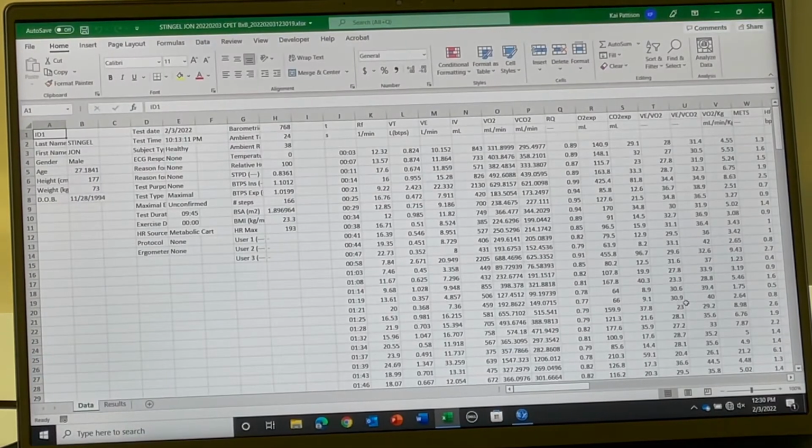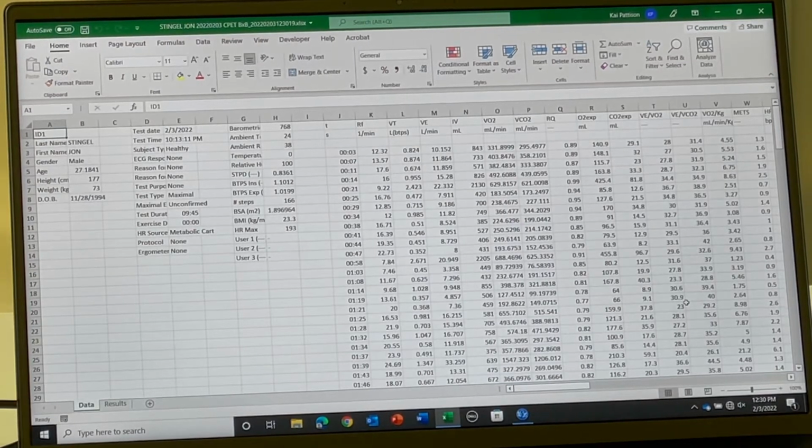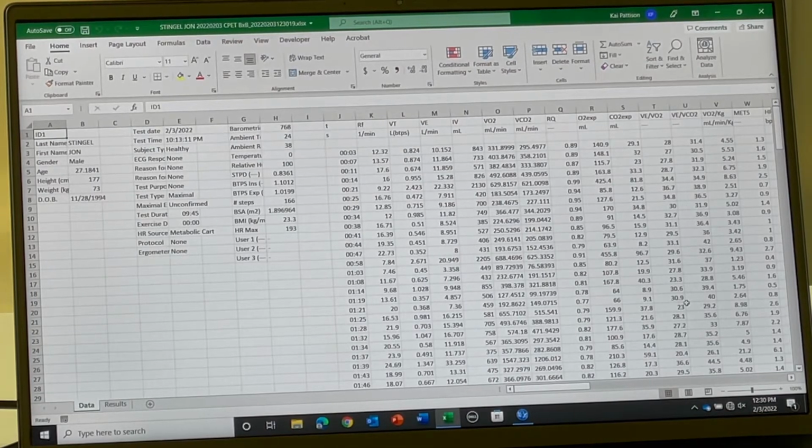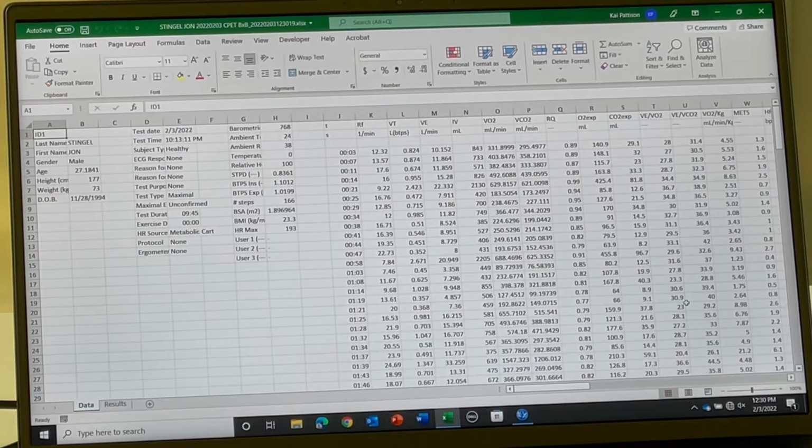Can Omnia read Excel files? It can, but it requires a specific license to do it. It's called our competitive data import, and the reason for it is because the only people who ever want to do that are the ones who say, oh, I have a Parvo cart and I want all my data to go into Omnia, so we charge for that. Got it. But it is possible. Sure. I was just curious.